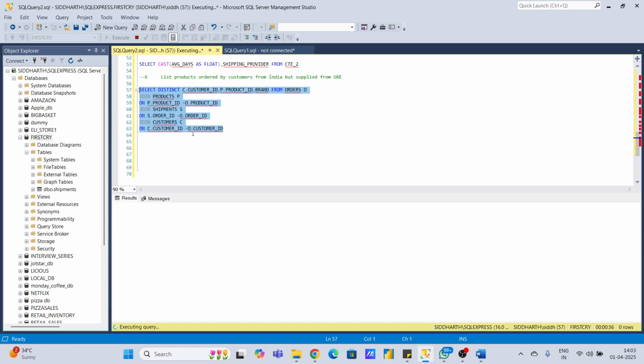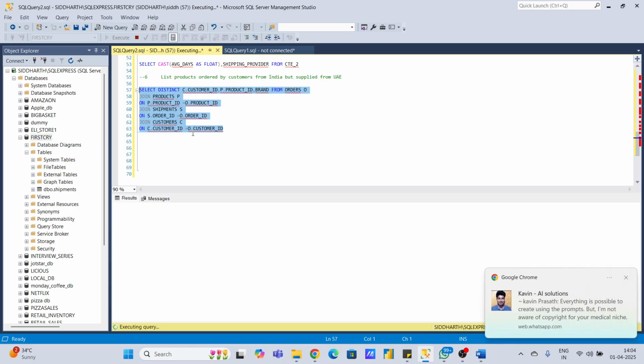Okay, it's taking some long time. I don't know why it's taking so long, but we are joining with the different table. That's why it is taking time. No worry, it will give the result. Don't worry, guys. If it won't work in less time, then we need to use CTEs, so that it works.